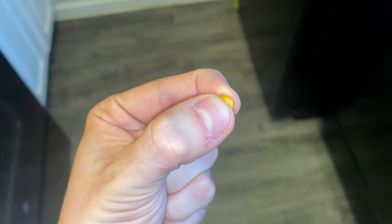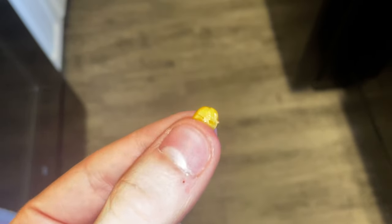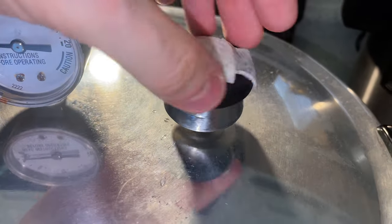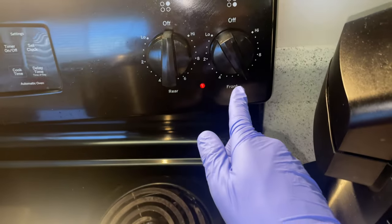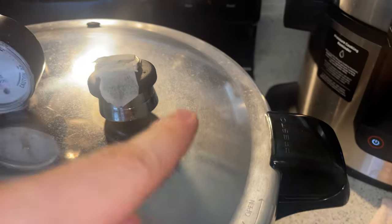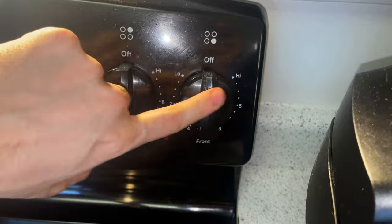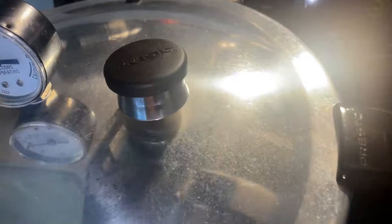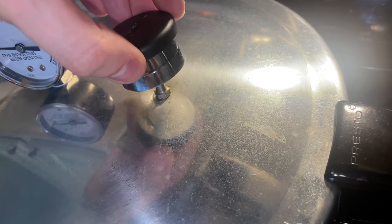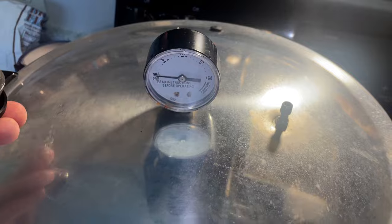While the pressure cooker is going, I just want to show you how hard these kernels of corn are — not soft enough to pinch together with pressure, but soft enough to bite through. Once you have steady steam coming out, throw your weight on top and let it go to town. Go ahead and lower the heat when it gets to 15 psi just so that it's steady. Make sure to leave the weight on the PC until it fully depressurizes and the safety valve is down.